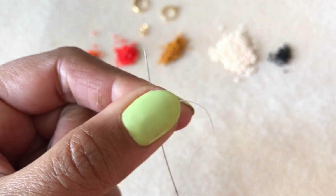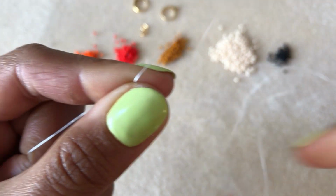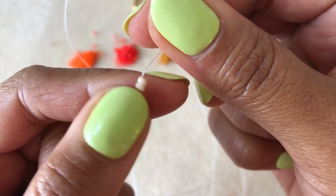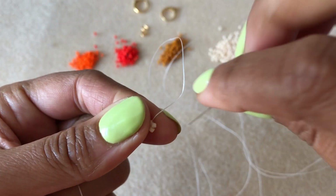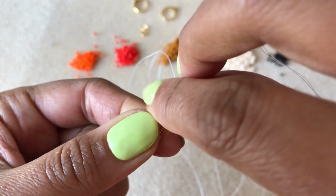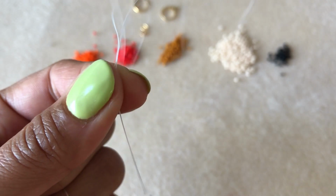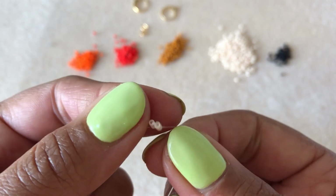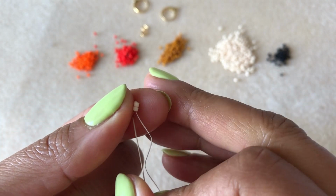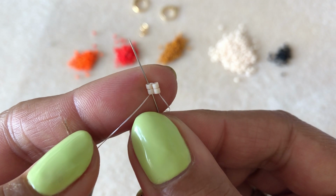Like so. It's going to make a sort of loop, and it will force the beads to sit next door to each other like this. And then I'm going to take my needle and go down the second 2 beads to complete the loop. And then I'm going to do that loop one more time since this is the first loop of our pattern. We want to make it extra strong.